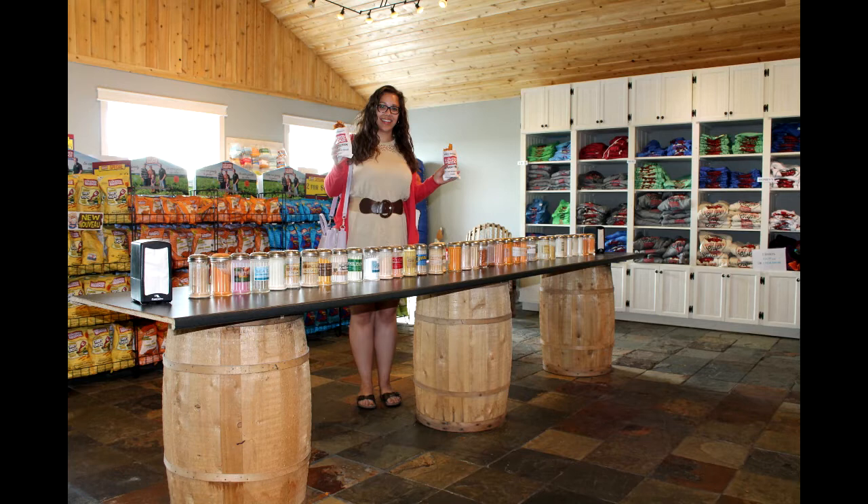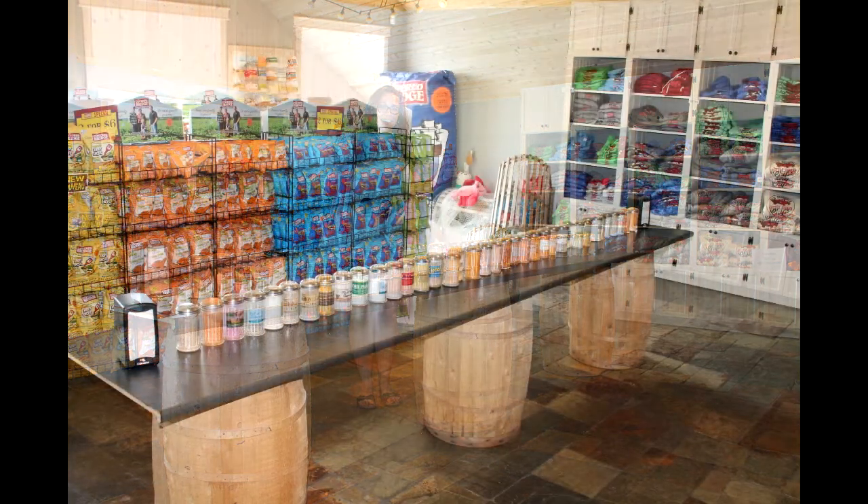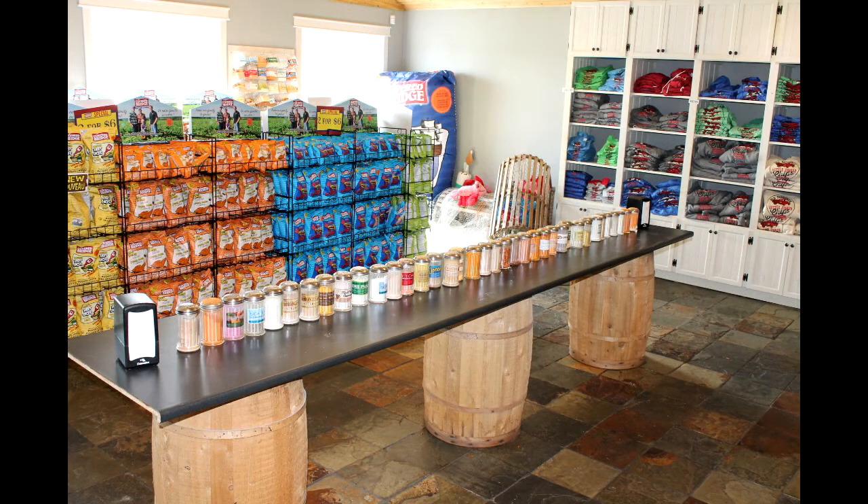They had sweet ones like marshmallow and orange creamsicle. They had cappuccino as well, which were really good and went well with the sweet potato chips. And then obviously they had nice salty ones like jalapeño and much else steak. We tried them all, went to the front, got a box, and picked up 19 bags to take back home — 19 bags that stayed in the back of the car the whole trip and saw just as much of Canada as we did.